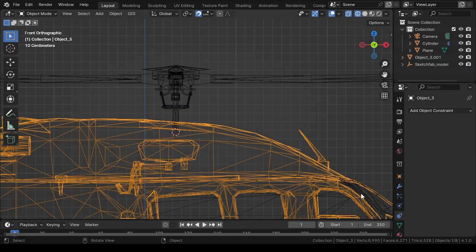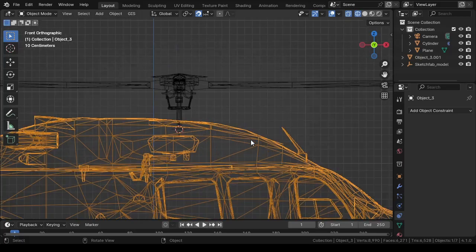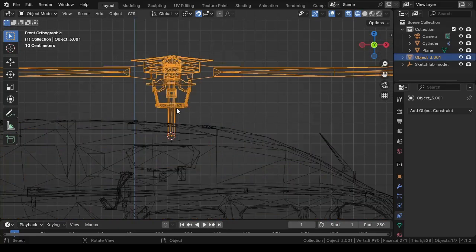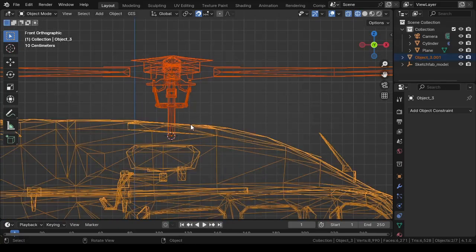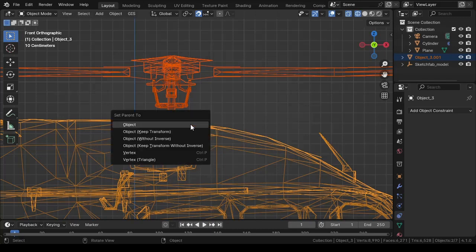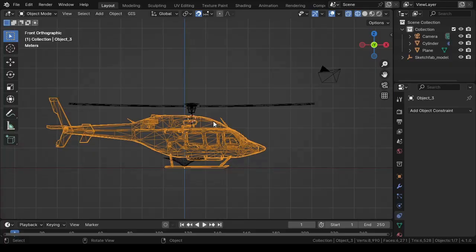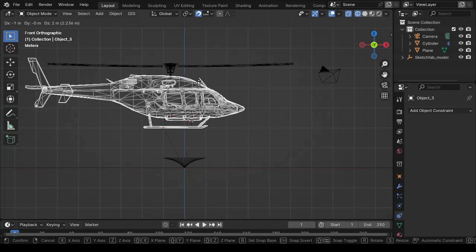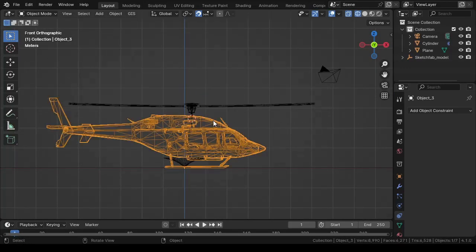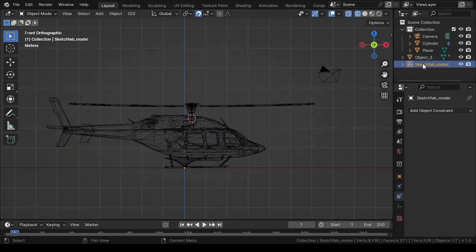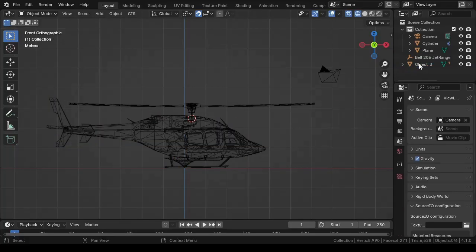And we have some extra parts of the helicopter here, so what we're going to do is just select the windows here and Control J to join them up with the body of our helicopter. Then select the propellers and Shift select our helicopter body, Control P to parent. And as you can see, the origin for the helicopter is still set from its import. So I'm just going to Alt P to clear parent and keep transformation. And we should be good to go now.